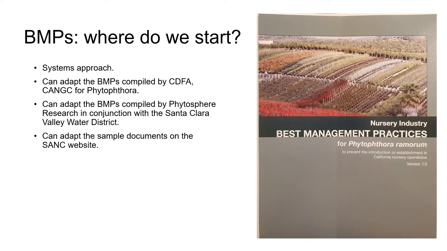Preparing a set of BMPs sounds daunting but the good news is that we don't need to start from scratch. There was a comprehensive set of BMPs put together in 2003 by the Plant California Alliance, known then as the California Association of Nurseries and Garden Centers, in cooperation with the California Farm Bureau, the Horticultural Research Institute, and several other industry organizations. The focus of these BMPs was the prevention of Phytophthora ramorum, the causal agent of sudden oak death, but these BMPs can be adapted for any pest and disease and any ag or hort growing operation.